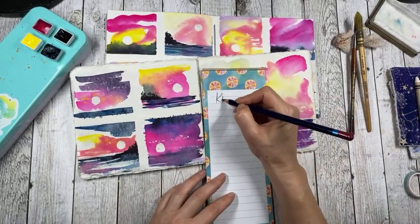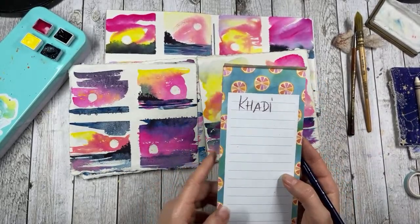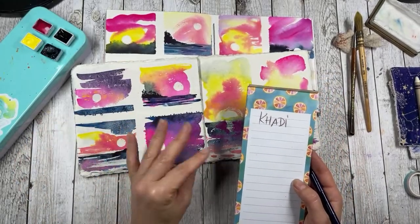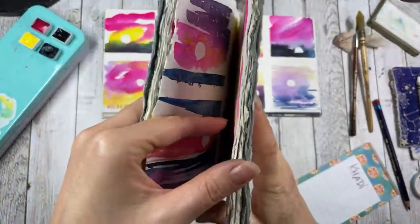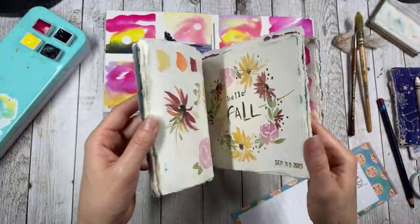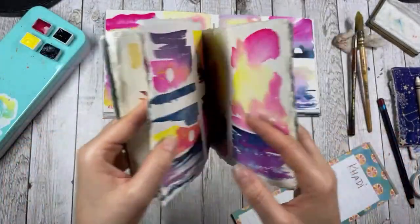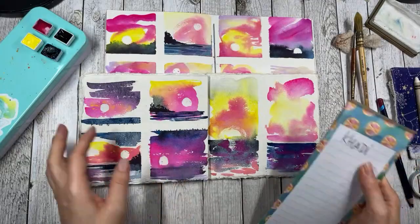Okay, so this is a Kadi sketchbook. These sketchbooks are handmade in India from recycled cotton, which I find such a cool concept. And the texture is really, look at that, deckled edges, so beautiful, very rough texture. I personally think it's really good to work loosely with. If you want to do super fine details, it's possible, but you might struggle a little more in the beginning. So I think this kind of paper is excellent for a very flowy, very loose style.